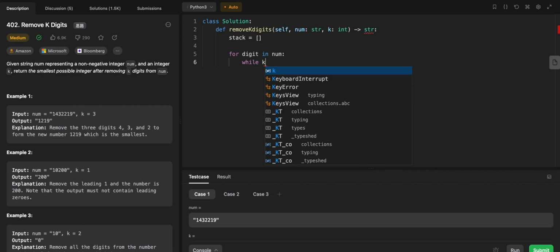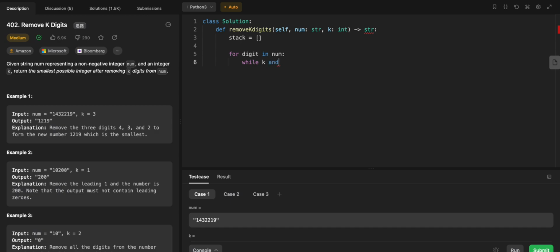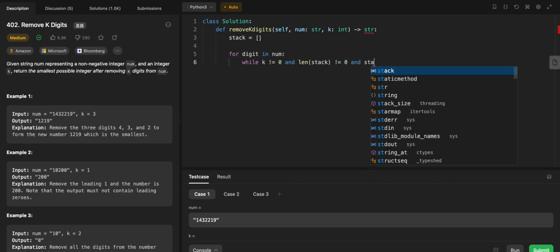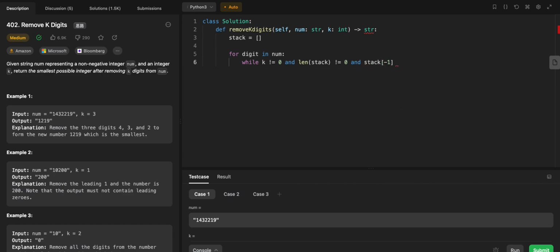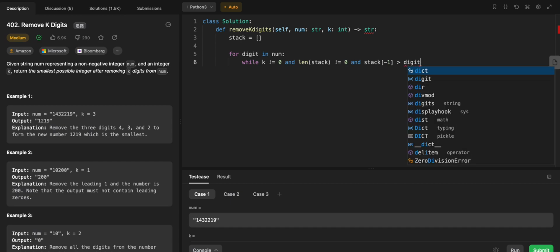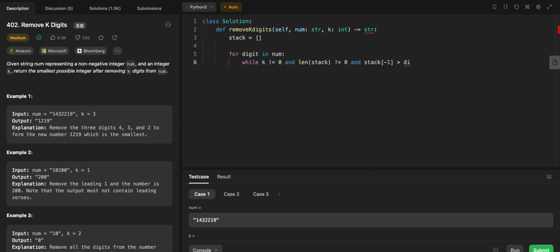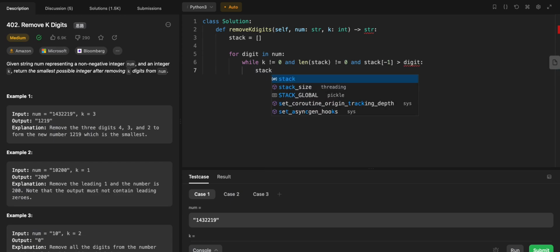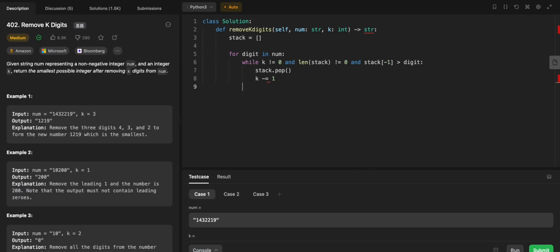So it should be: while k is not equal to 0, and we still have elements in our stack, and the top of the stack is greater than the current digit, in this case we should pop, and k minus 1.